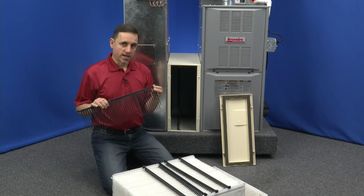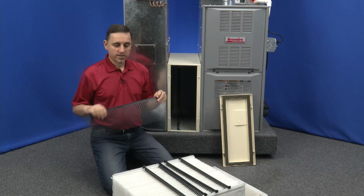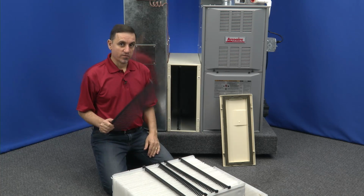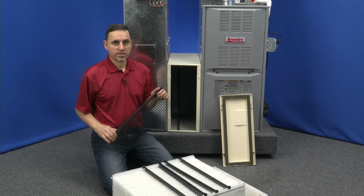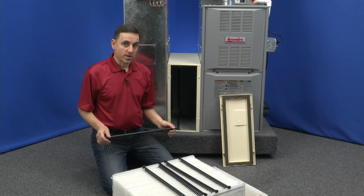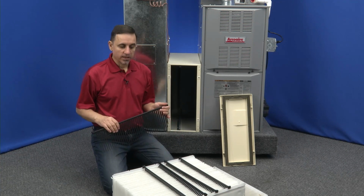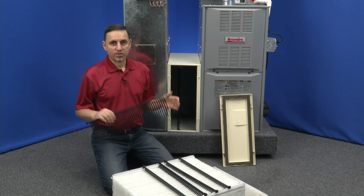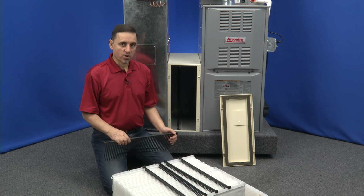If you find broken tabs, what ends up causing this usually is the filter has gotten too dirty. You've waited too long to replace the filter. It is very important that you replace the filter every 6 months for most people, every 12 months for people that only have heating. If you have a dirty situation in your house with lots of hairy pets running around, you may need to replace the filters more often.